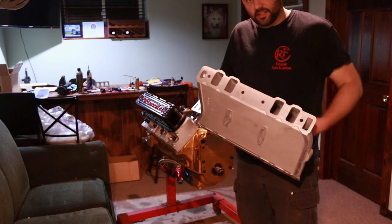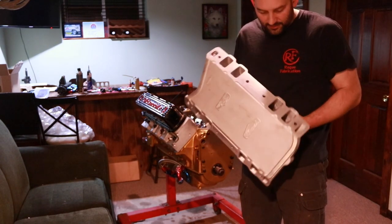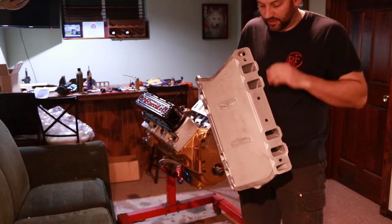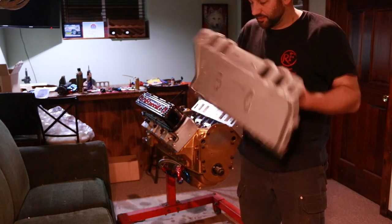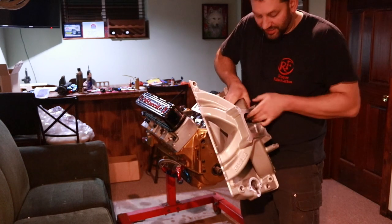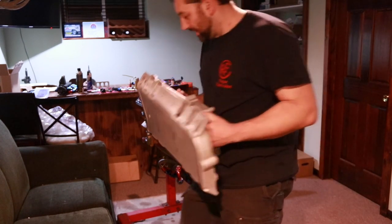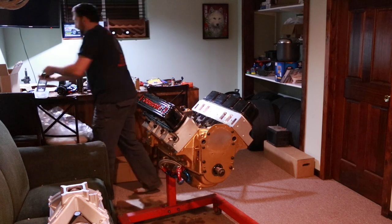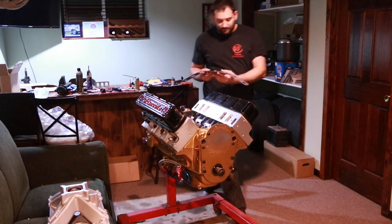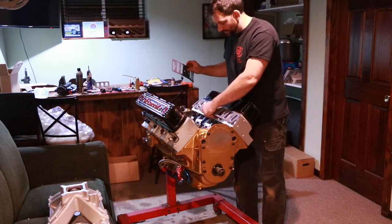Now that we've got the intake manifold port matched, we're ready to install the intake. After all that grinding, I've gone in and sprayed brake cleaner through it and wiped it out to make sure I don't have any dust or debris in there. I also spent a little time just cleaning up the radius and the plenum as well. Now, the nice part about how we went about port matching that is now our gaskets still have those marks on them, so we can line everything back up.